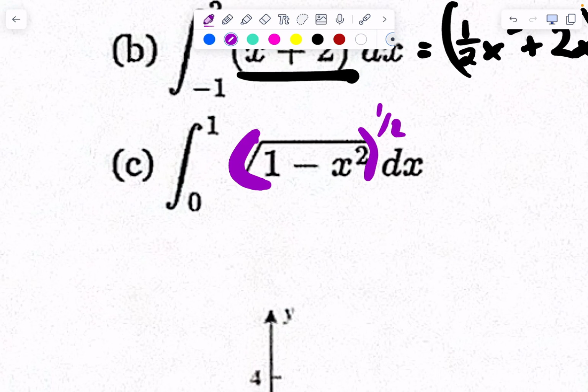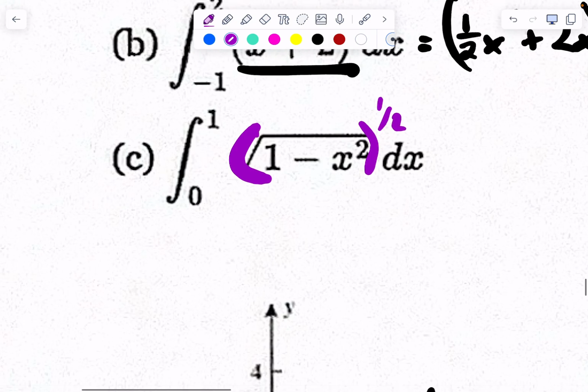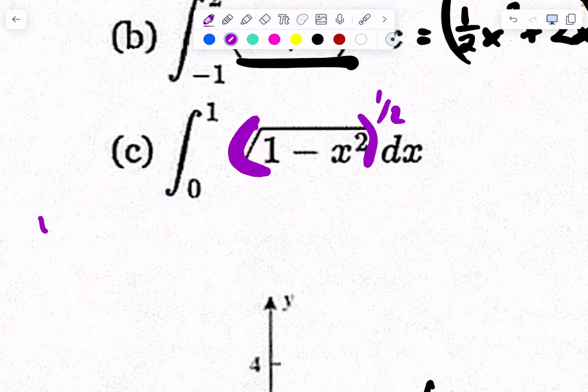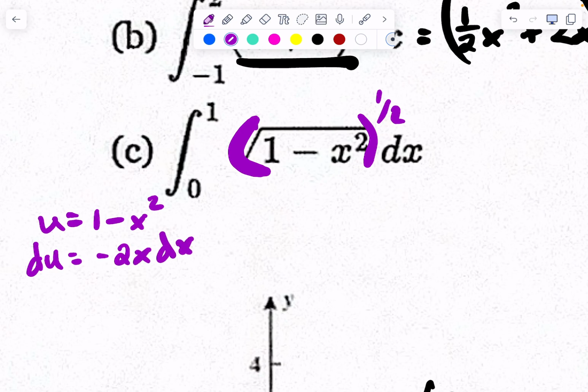It says he makes a half. Gross. Okay, all right, we can do the u thing. It's going to be really ugly. Are you ready? Woo, u. U is 1 minus x squared. I don't like this. We'll see how far we get. This is really disgusting, and I don't know if I want to do this. du is -2x dx. I don't like this.